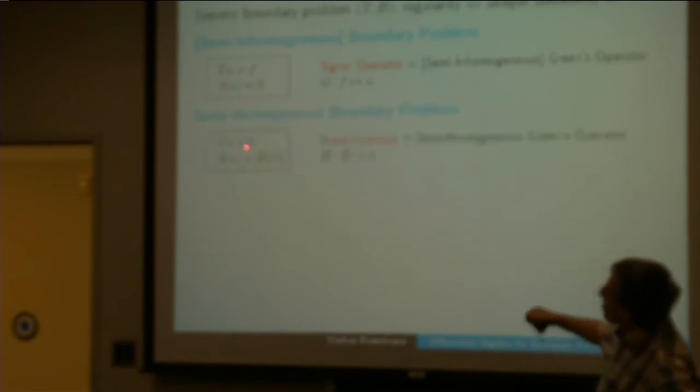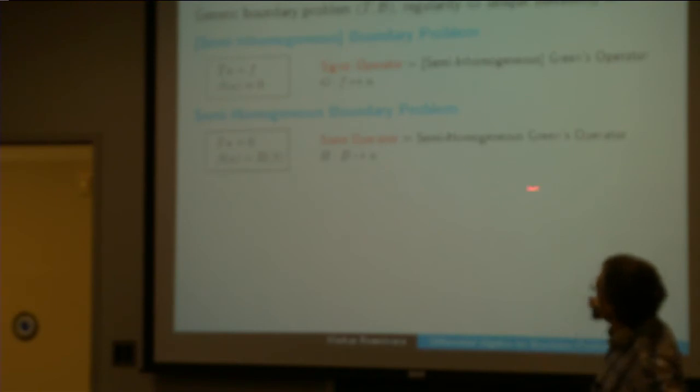So you can also do the opposite. Yeah? You can take a homogeneous differential equation and then use inhomogeneous boundary conditions. Yeah? So for each right-hand side, you have some boundary data here, and you get the notion of a semi-homogeneous Green's operator. Sometimes that's called the state operator. So it will take your boundary data B, which occurs here on the right-hand side, and map it to the corresponding solution. And again, that's the interesting thing. That is equivalent to regularity in the abstract sense. Yeah? So it also shows up here as unique solvability of this type of problem.